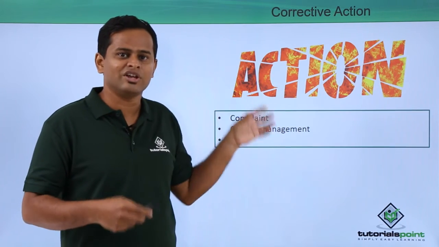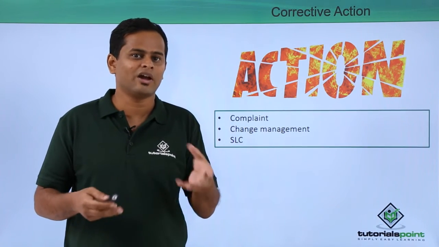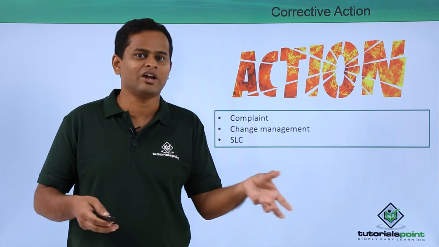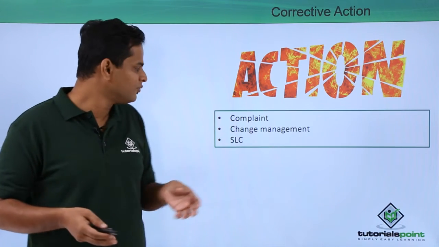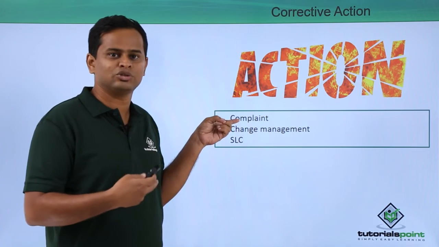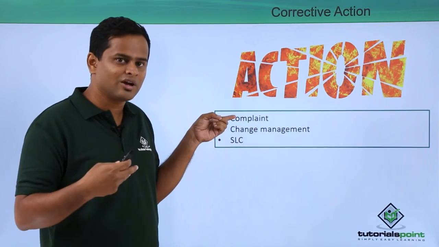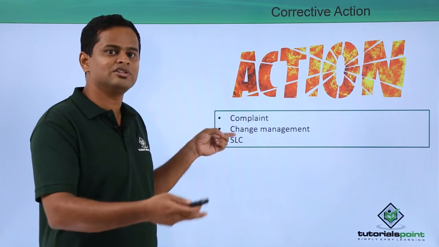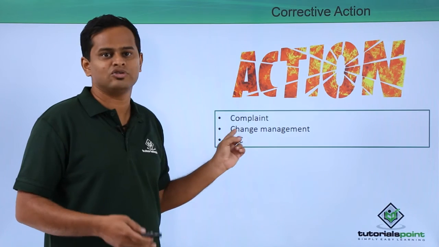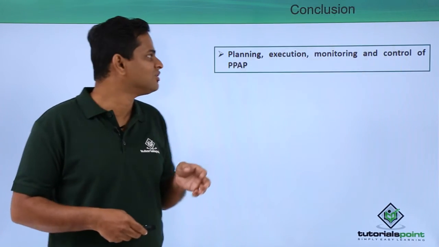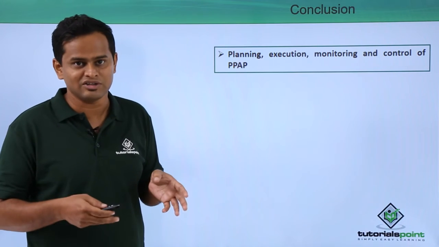Corrective action can be taken if we identify some kind of gap between whatever we agreed with our customer and whatever the current level is, and based on that we can raise it either through an internal complaint or an external complaint, and with various change management principles or even through a safe launch concept also we can rectify if there are certain gaps with respect to the agreed guidelines.